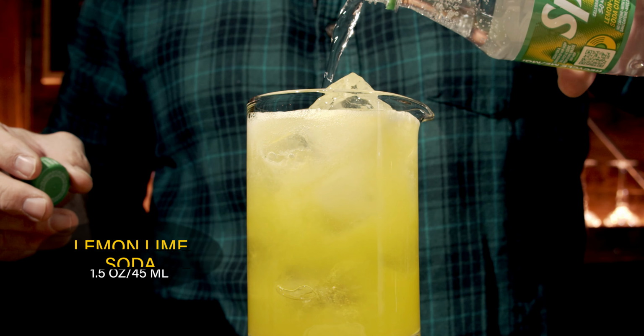We need a little bit of blue curacao. Like I said, we're throwing a little bit of everything at this cocktail. Now, you don't need a lot. You need a splash. So I'm just gonna throw in about half an ounce or 15 mils on top. Now, if you want, you could go with a little bit less. Again, you're gonna adjust to your personal flavors.